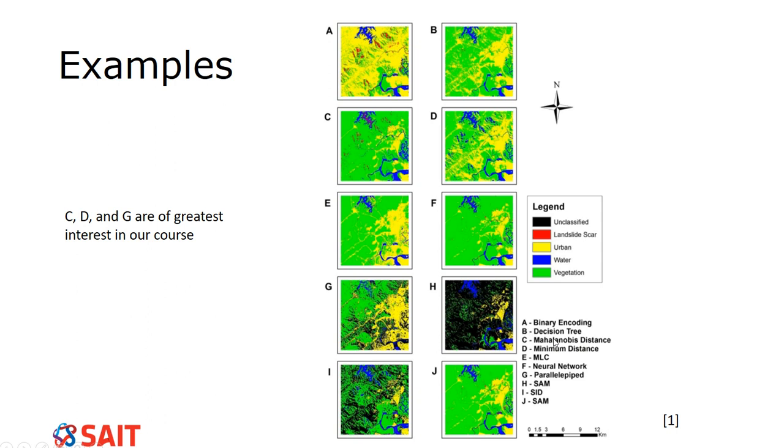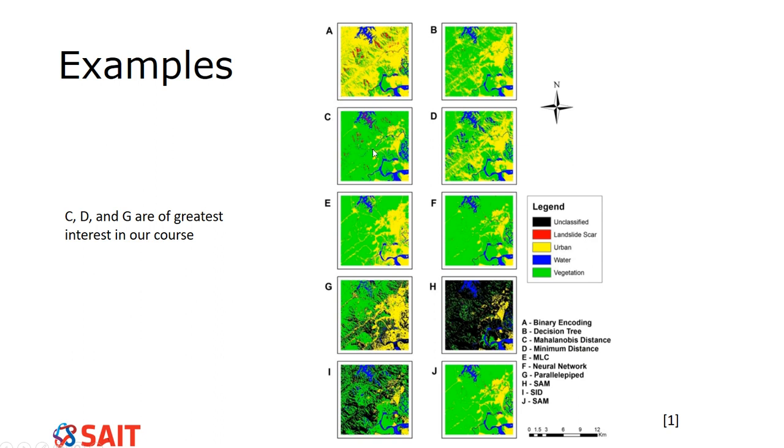Let's see, binary encoding, decision tree. Mahalanobis distance, you'll also see that in ENVI. You're certainly welcome to give that one a try. And so you can see here with C, that one is more sensitive to something going on there. It has a purple, so it has a little bit of this unclassified class, but I think there's another type of landform in there that maybe you want to investigate.